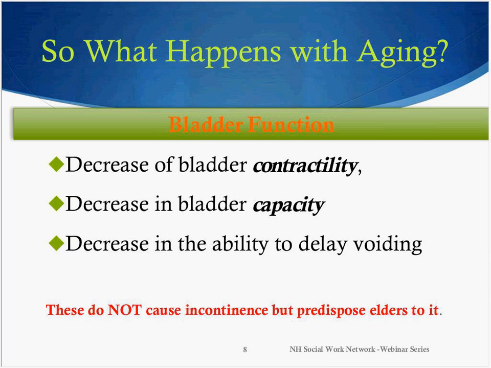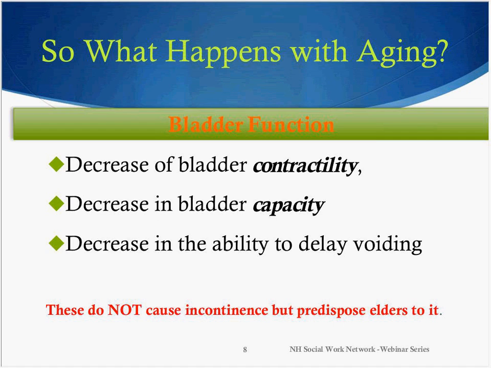Before I talk about what happens with aging with this slide, I just want to say that one of the reasons this is such a critical topic is that even though we know more about how to help people with urinary incontinence, the evidence is that less is done in nursing homes about urinary incontinence, and that our main thing that we're doing now is containing urine, catching it, and there's much more that we can do. And so I think it's so important.